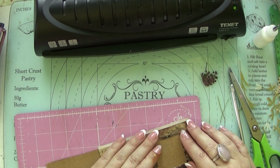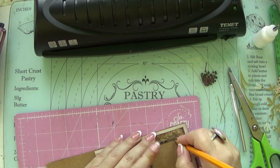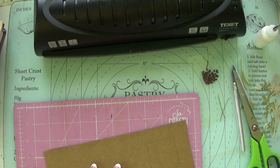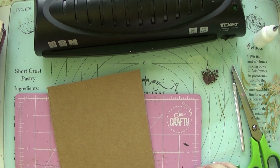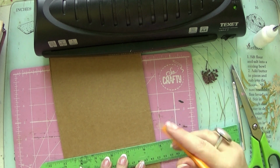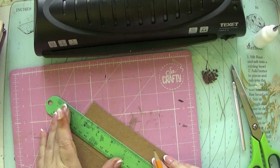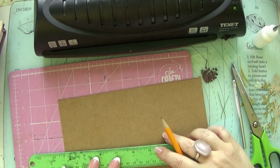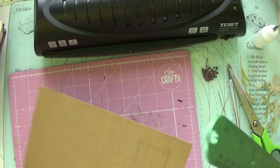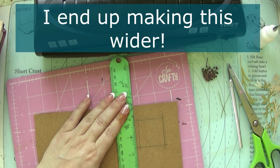So I'm actually going to draw this. Now we're going to need 2 of these as well, so just keep that in mind. Just going to draw it, it might actually make it easier for me to keep it all straight. Okay, so we need a scooch smaller. I'm doing this by eye. That's probably 1/8 of an inch, guys. Let's get that down. And the same on the other side, about 1/8 of an inch again on all 4 sides of that square. Actually, drawing around that window made this so much easier, I have to say. Okay, so we know our window is going to stop here, so we're going to go about 1/8 of an inch outside as well.